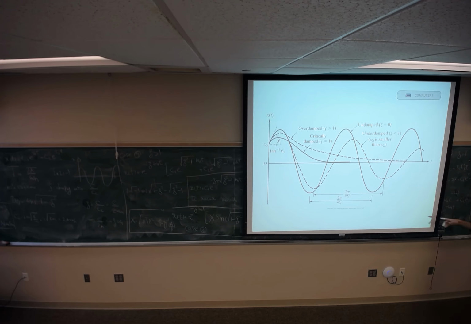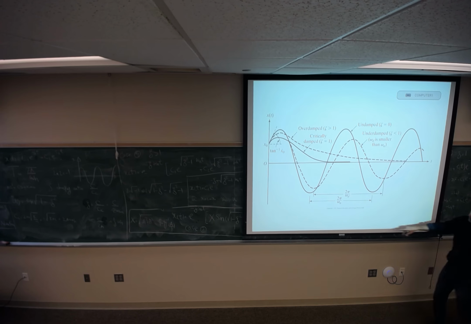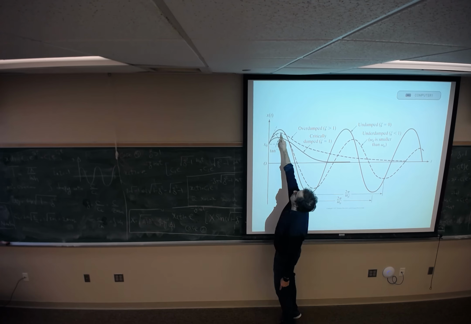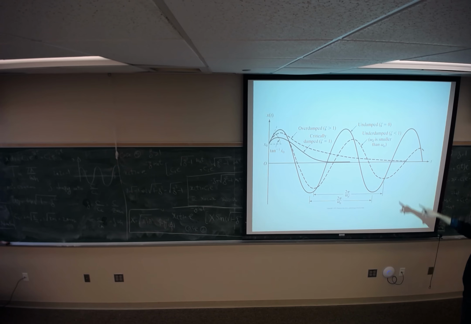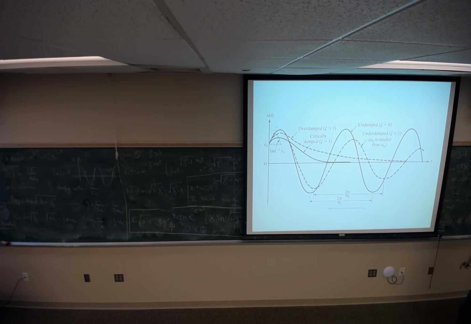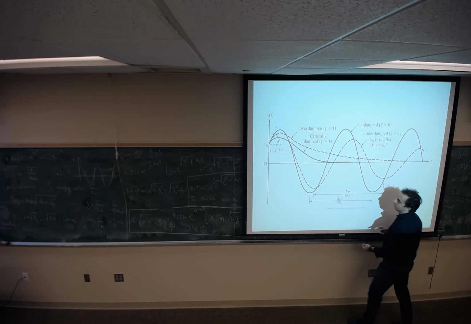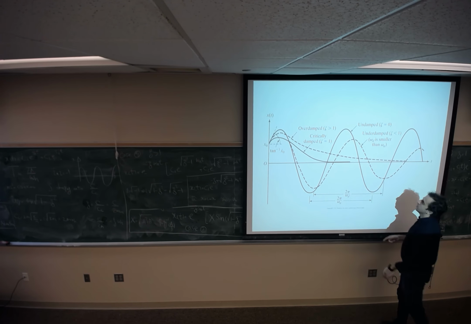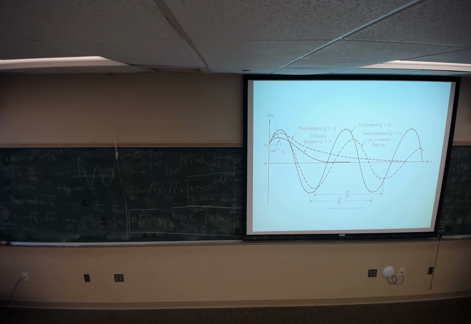The other two motions, case 1, no damping, it's gonna look like this. When zeta equals 0, undamped. So as you see, the motion is gonna repeat itself. The time between two corresponding points is going to be 2 pi over omega. You can consider either peak or any two corresponding points, for example, this point and this point. The time lag is going to be 2 pi over omega. This is the period of oscillation.